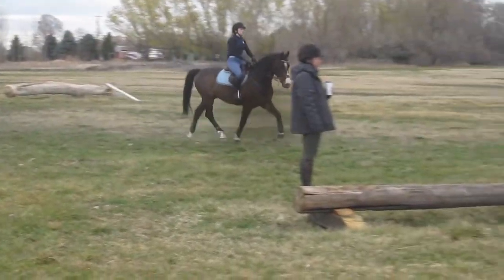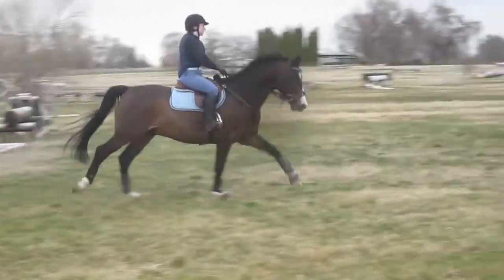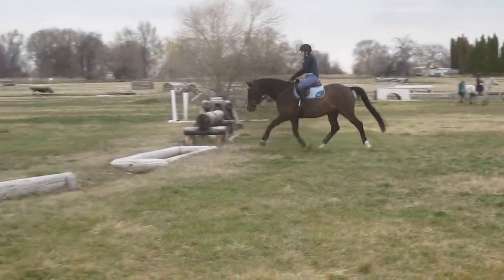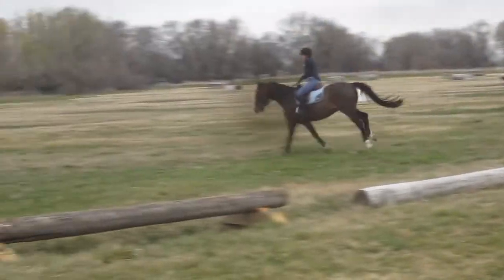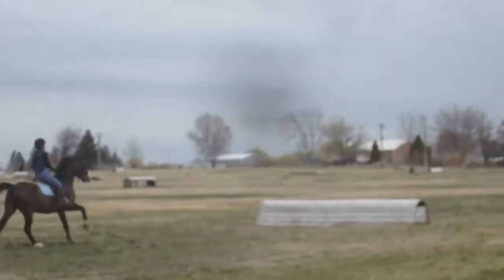And now we're practicing a couple ditches. So we just started with this little baby one, and he just popped right over it like a really good boy. I did let my eyes drop a little bit there, which I shouldn't have. Then we did the little bit bigger one, and he just popped over it. And that's all we did to start. And now we're going to canter over the little bit bigger ditch, and he gave quite a good effort over that. And then just canter down.